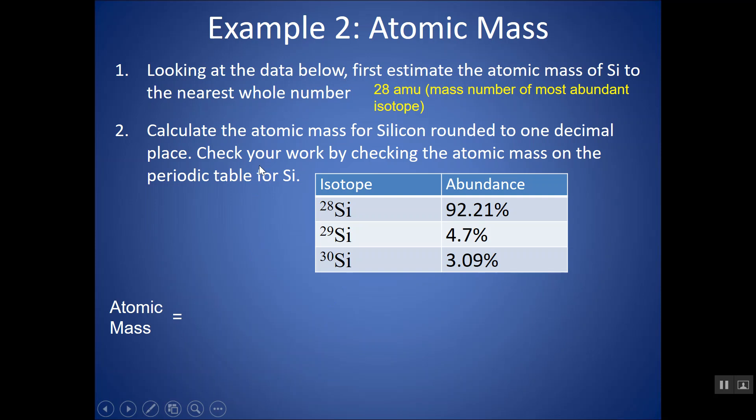Okay, so let's calculate it. Atomic mass is percent abundance over 100 times the mass for each isotope that exists, and you add them together. So 92.21 over 100 times 28 is the mass. That's for isotope 1. Do the same thing for isotope 2. 4.7 percent abundance over 100 times the mass. And I'm just using the mass numbers as the mass. And Si-30 has an abundance of 3.09, so I do the same thing. I multiply these things within the parentheses first, and then I add those terms together.